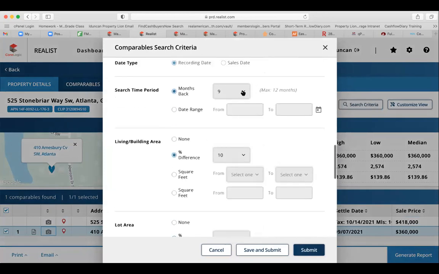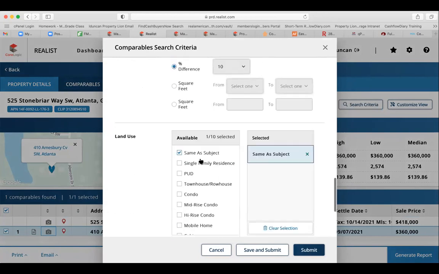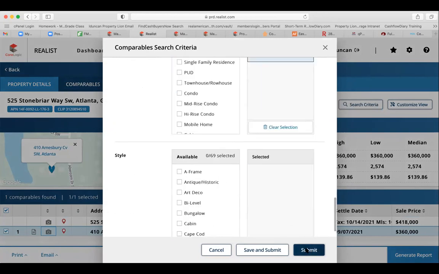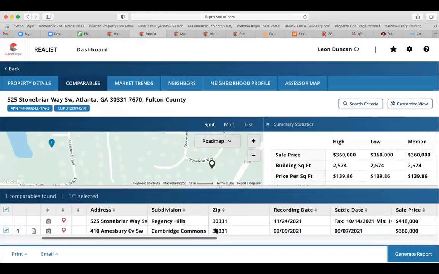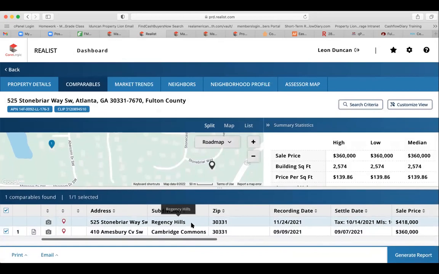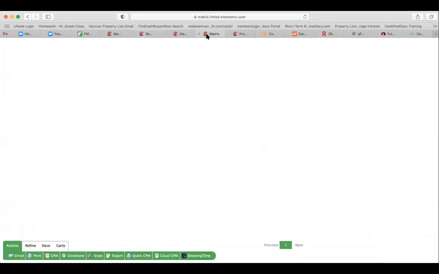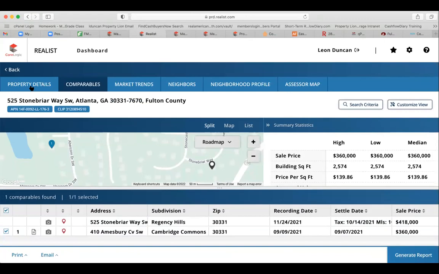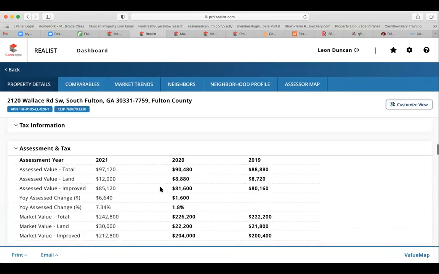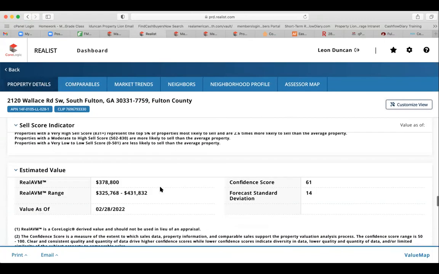You can go back. We went back 9 months. Let's shoot this back and go up to 12 months, and see if it does anything additional for us. Still the same, 12 months. Okay. So right now, this fits just about the range that we were looking at around this actual property range, right? That they gave us over here. They gave us from 325 to 431.